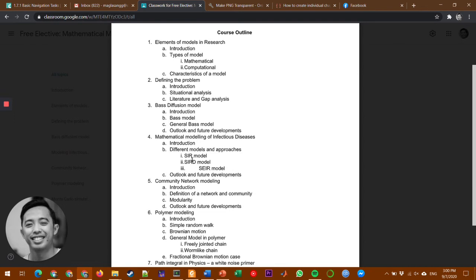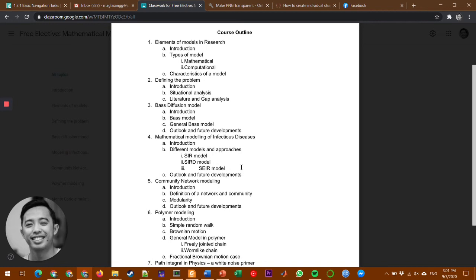So we'll be simulating infectious diseases such as the COVID-19 pandemic. So we can do modeling as to when would be the peak time of infections, how many will be able to recover, and how many deaths will be predicted based on the simulation or the model.